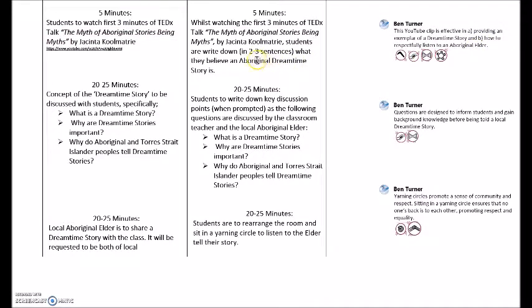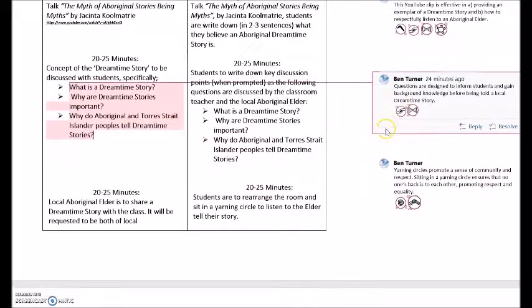Following the viewing, students are to write in 2 or 3 sentences what they believe an Aboriginal Dreamtime story is in order to build on that knowledge further in the lesson. Building on that knowledge consists of going through the questions of what is a Dreamtime story, why a Dreamtime story is important, and why do Aboriginal and Torres Strait Islander peoples tell Dreamtime stories. The questions are designed to both inform and gain background knowledge before being told a local Dreamtime story.